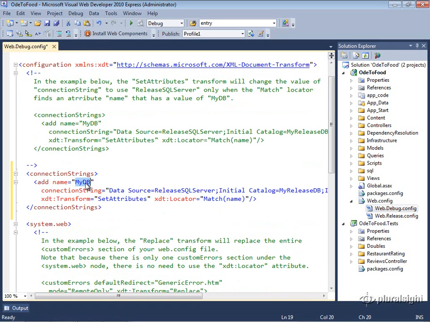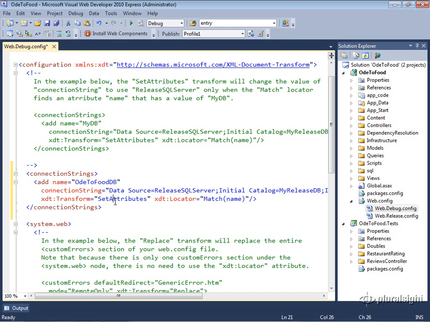So for instance, if I wanted to change the database used by the connection string ode to food DB, I don't want to change the name of the connection string. What I want to do is change the pieces inside of the connection string. I might want to set the data source equal to a release SQL Server or a debug SQL Server, that's the server name, change the initial catalog from being ode to food DB to being something like production ode to food DB, and I can change all those things just by having this element inside of web.config and having these special attributes that are the transformation instructions.